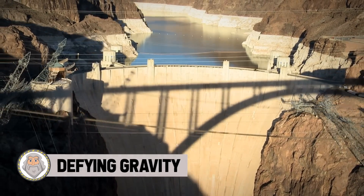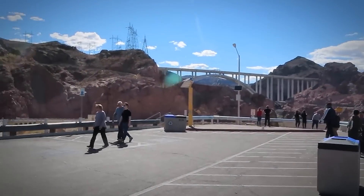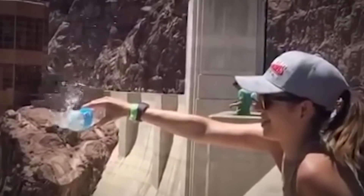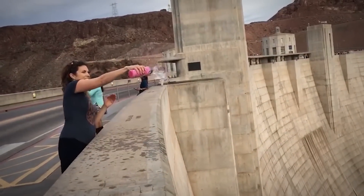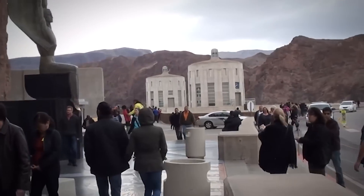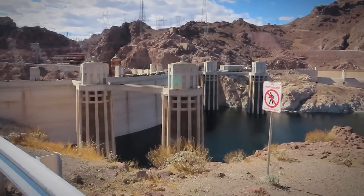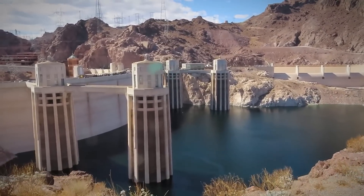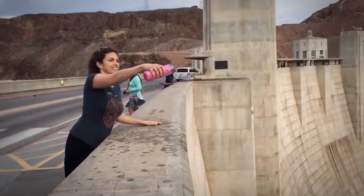Defying Gravity. There are many different kinds of viral videos on the internet, but our favorites are the clips that teach us something new. Case in point: this video of a girl pouring water out over the side of the Hoover Dam. Instead of going down, the water simply floats back up — it certainly is a sight to see. What's going on? The answer is not as peculiar as you might think. It's all about the updraft. Spanning the Nevada and Arizona border along the Colorado River, the 726-foot-tall Hoover Dam acts as a wind tunnel against the atmospheric conditions nestled up to Black Canyon.